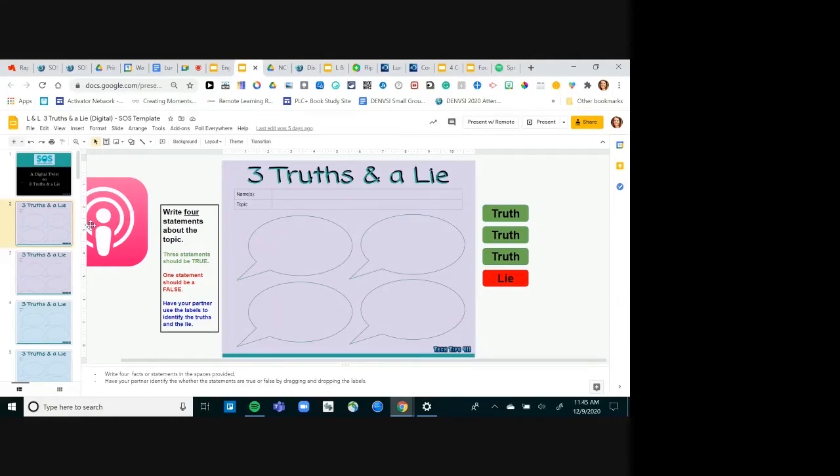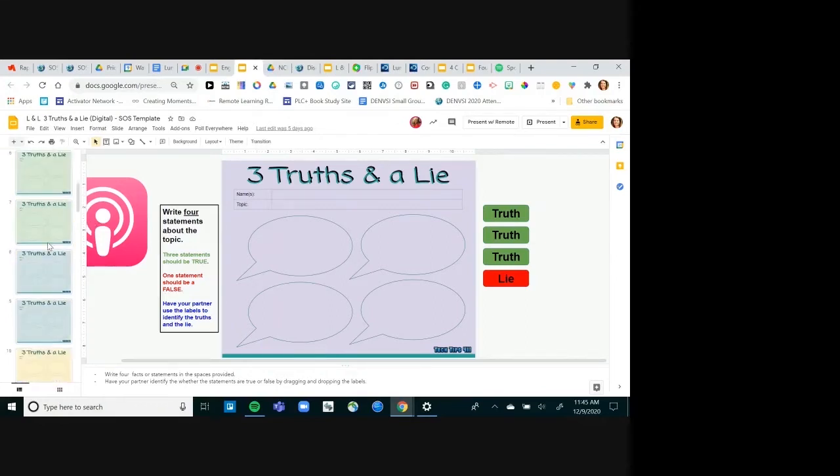And what we did is they're going to write 4 statements, 3 are going to be true statements, and 1 is going to be a false statement. And so as you work in here, you can see that Annette and I, because I've got a class of 30 students, I color coded the background. So that way I'm going to say, like, Wanda and Sean, you're going to be on slides 2 and 3, you're purple. And then Tim and Daniel, you're going to be on slides 4 and 5, you're going to be blue. Those are your partners.